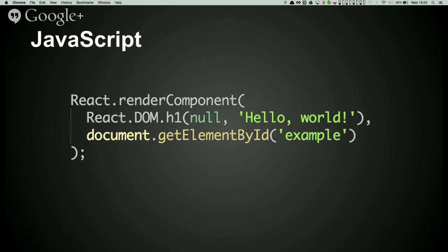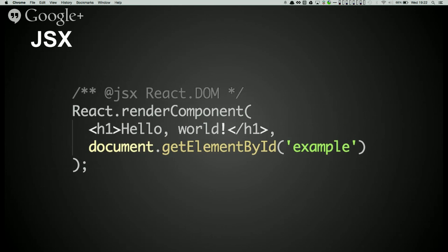It's a bit messy. You can imagine by the time you've got big, complex component trees, it could be really, really messy. So Facebook invented JSX, which is like JavaScript with XML-like syntax in it, which gives more sort of HTML-like familiarity, and it is quite like HTML. The idea being to get sort of designers involved. I don't know if that actually works. But it kind of is familiar.